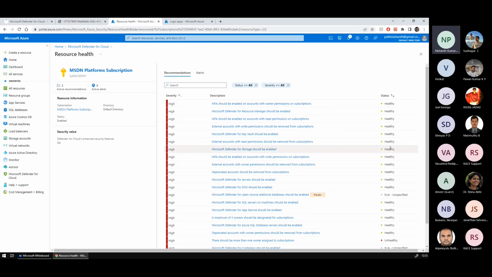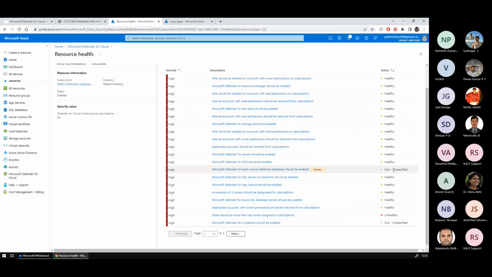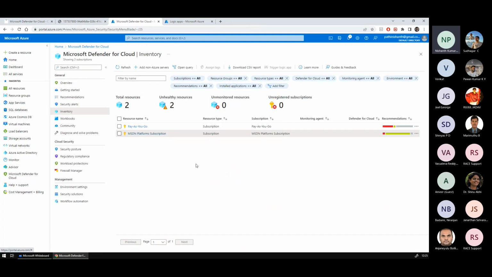At this moment, for me, everything is fixed, and there is only one unhealthy parameter here. So don't worry, when you do it one by one, you will get to know easily.